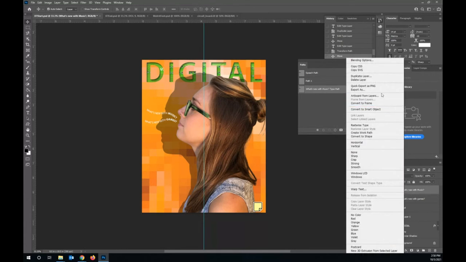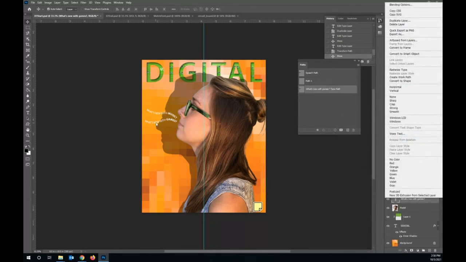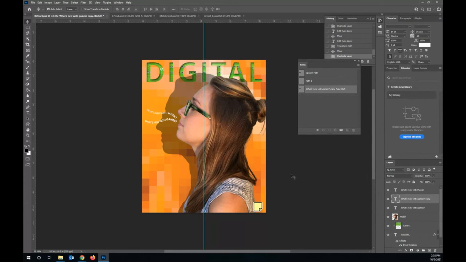Okay, I'm going to make another copy. And because I'm starting out with what's new with games as my basis for this, I'm going to use it to create another copy. Duplicate layer. And I'm going to change this one to phones.